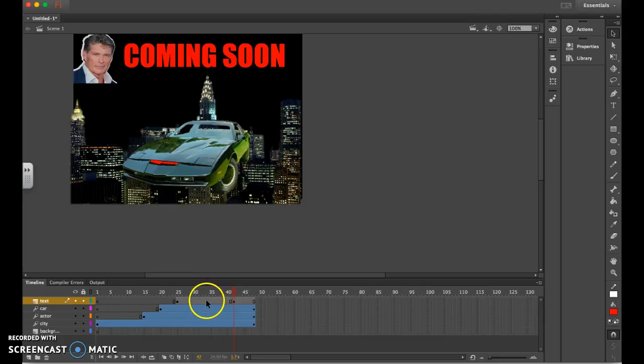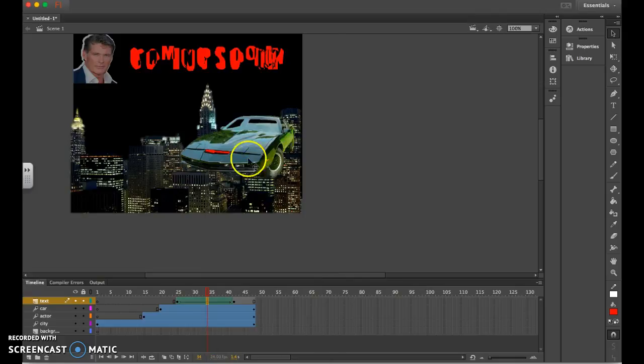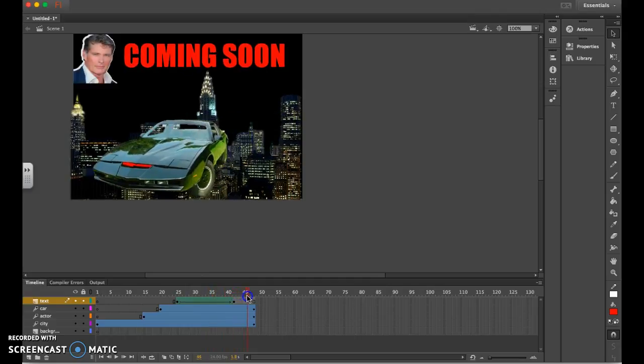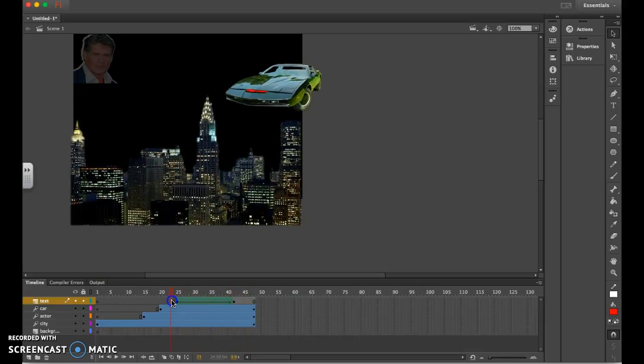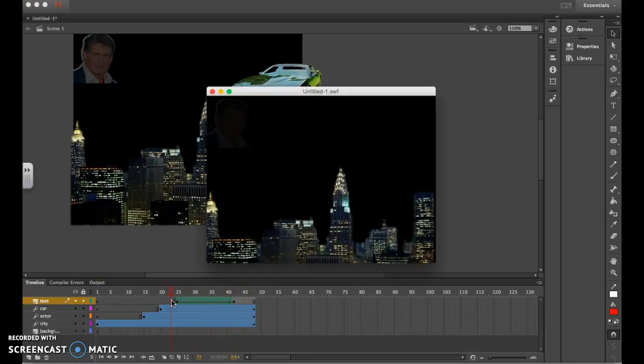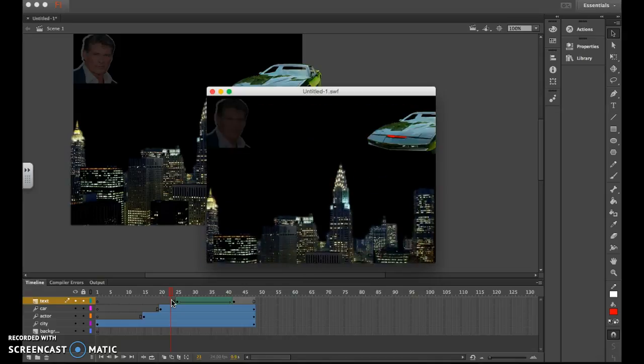Now there's actually one thing missing, and that's to right click on this and create shape tween. And you can see that the animation's taking care of that for us, and the fact that we don't have the part at the end will keep it all nice and neat for us to be able to read it. So we can see Knight Rider fades in to coming soon.